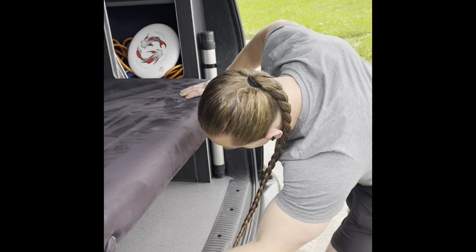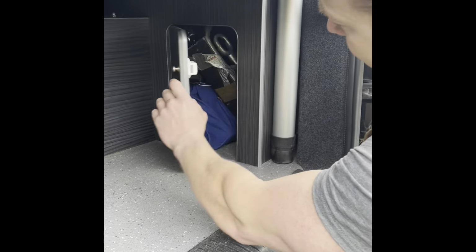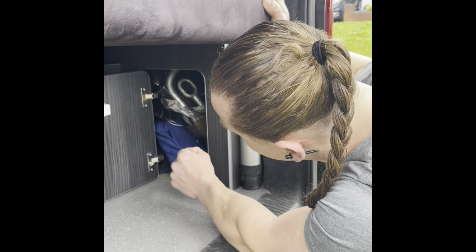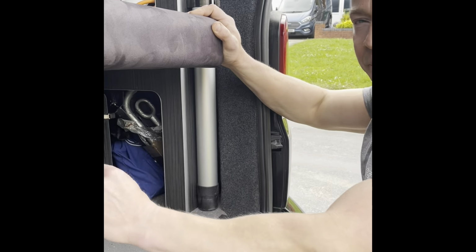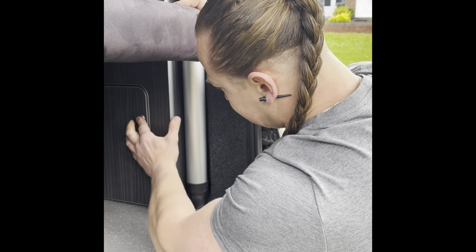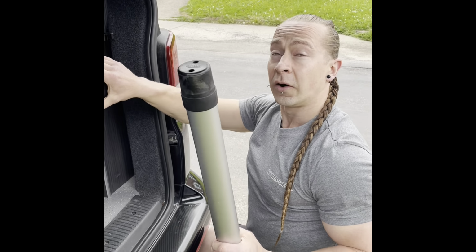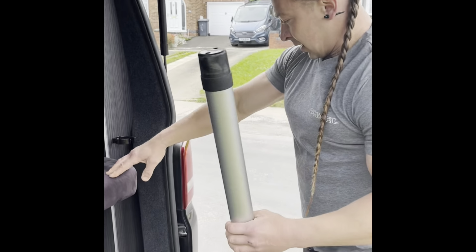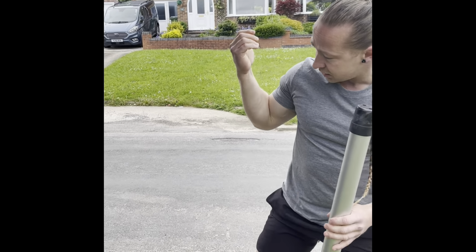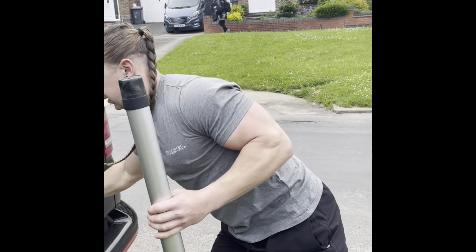Then some other things you might hopefully not need is in this little box here. There's a jack and a tow bar. And that's all. There's crocodile clips for your battery. That's in there as well. So only those three things. This is a table leg for the inside. I think that's pretty much it. That's there. We'll make this to close.